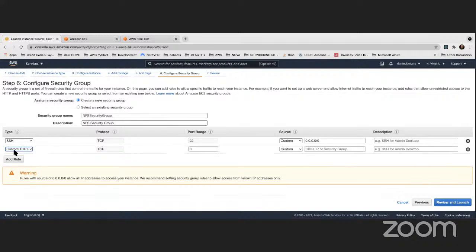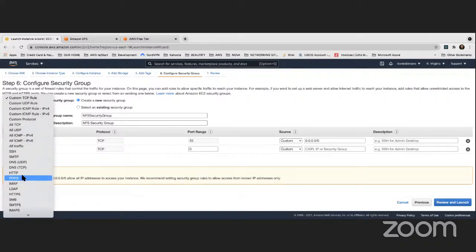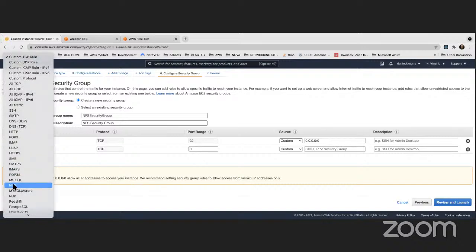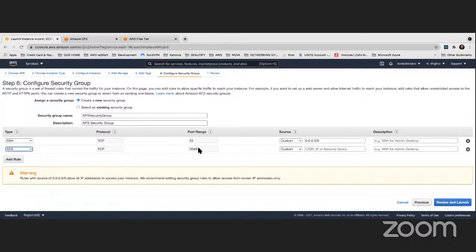So add a rule and look for NFS. NFS is right here. It will open port 2049, as you can see here. And I put 0.0.0.0/0 here. Okay, perfect. I'm going to say this allows access to port 22, and that is SSH.